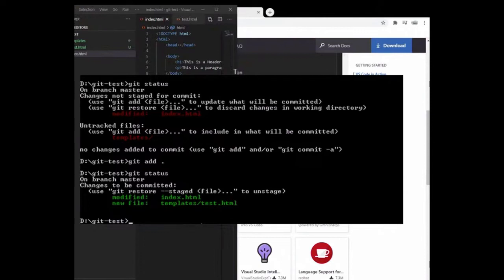Next, we'll do the second commit to your repository. Type the command git commit -m with the message second commit.